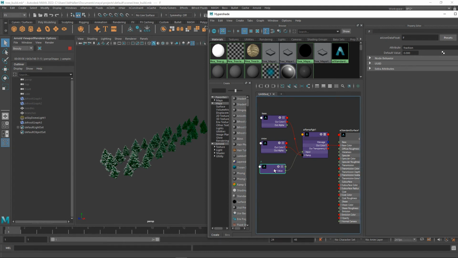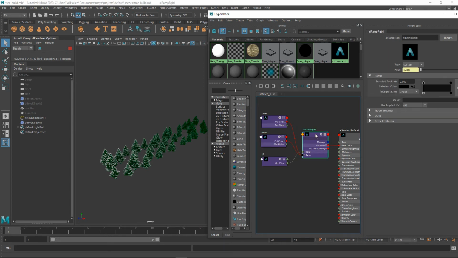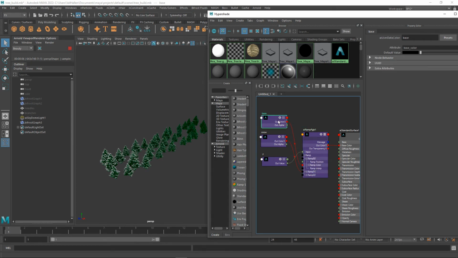And so these are Arnold user data nodes. These two are color nodes, and this one's a float node. And all of this is getting pushed into a ramp, which you have to make sure is a custom ramp. The first color, ramp 0, ramp color is our base color, that's it there. And for ramp 1, which is our second color, that's our snow color, so these ones here.